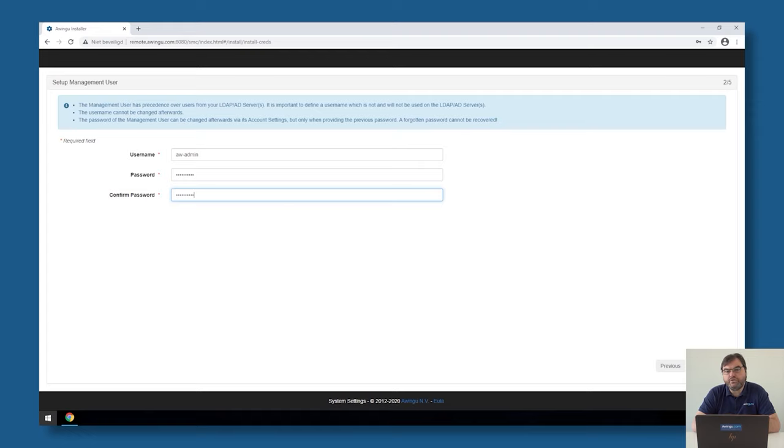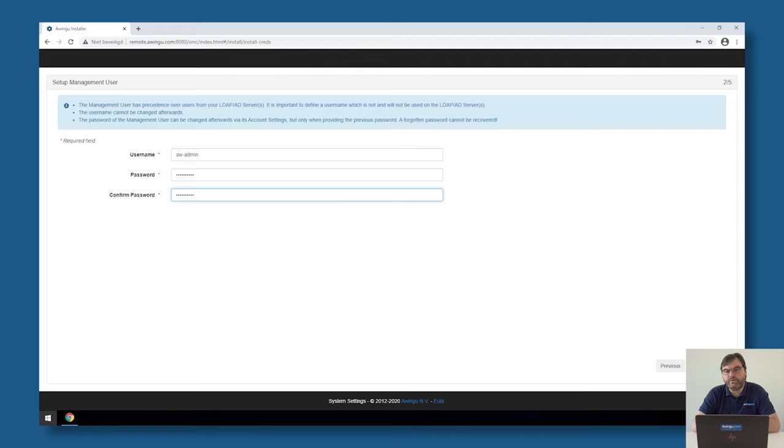The built-in user is used for creating the first configuration, but it is also the user that will keep working if there would be any kind of problem. So if, for example, in a later phase, you would have problems with your Active Directory or your license is expired or any of those problems, you will always be able to log in with the built-in user. So don't forget this user.